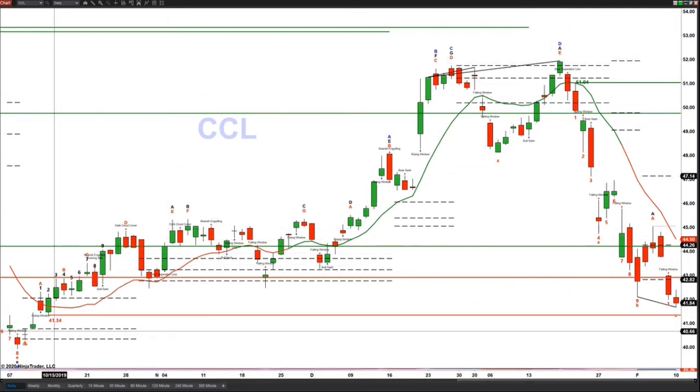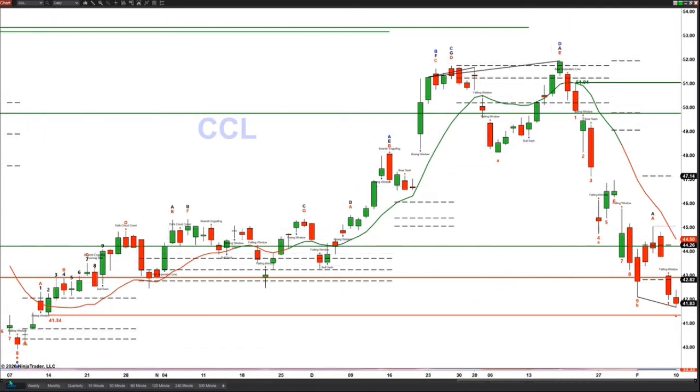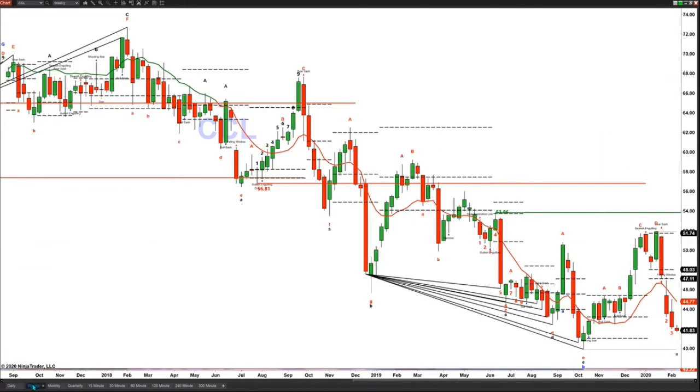That's on a daily time frame. Mike, let's just take a look at a weekly for Carnival Cruise Line and see what we have here. We don't have anything of significance on this move lower other than to suggest it's a retracement off that Rhodes Momentum Indicator bottom — that was back in October of last year. So now what we're looking at is the potential for this same pattern to occur on a daily time frame. It hasn't yet. So just a retracement there, a higher low at this stage of the game.